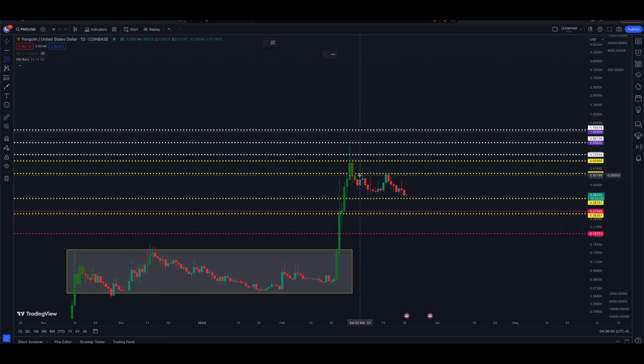So just to start this off, once we get back above our most recent high here, the 1618 fib gets you up there to $1.48. So it's a very, very large move from where we're at now, which is 36 cents. 1618 fib, $1.48.